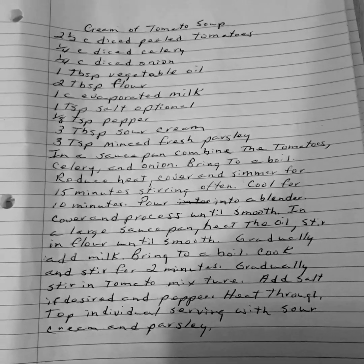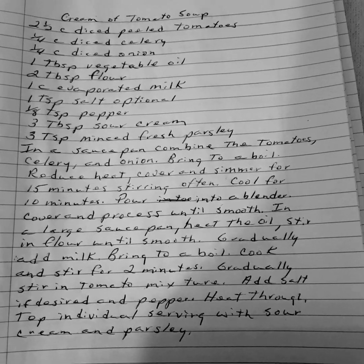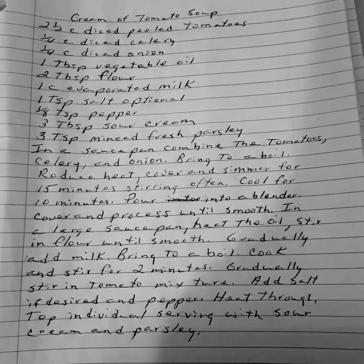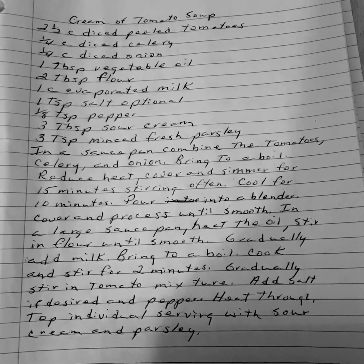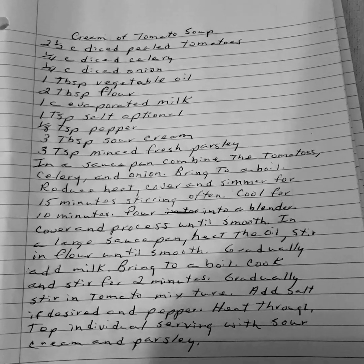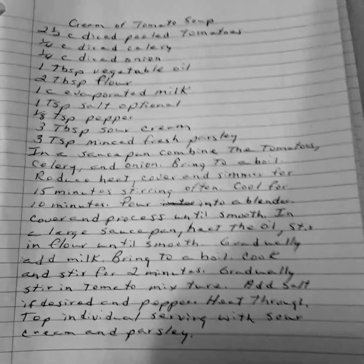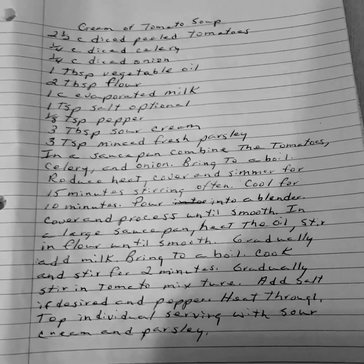And this one you can make either with your fresh tomatoes, if you have fresh tomatoes and you want to make something different, or you can take your canned tomatoes. When I say canned, I'm thinking of tomatoes you can yourself. But I guess it would also be possible for you to buy a can of tomatoes. Okay? So that's what I do.